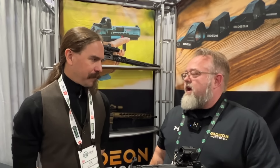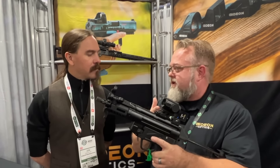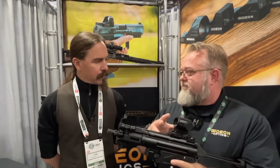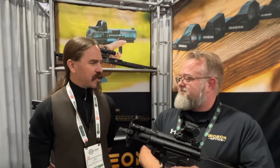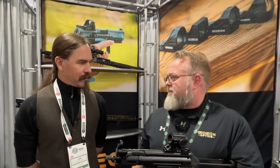The other crazy thing about prisms is that they grow exponentially with magnification. This is the little Advocate 1X prism — it's on an Aimpoint T1 footprint, so anything an Aimpoint will mount on, this will too. It's a straight one power, super small, only a couple of inches long. But if you were to make a 5X prism, look at the Swamp Fox Saber 5X or the Trijicon ACOG 5.5 — it's massive. They grow exponentially as magnification increases, which is why nobody's ever made a 10-power prism. A 10-power prism scope would be like the Hubble Space Telescope on top of your gun.